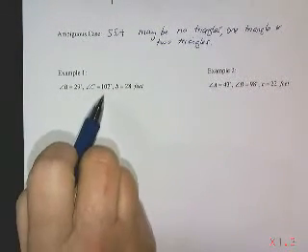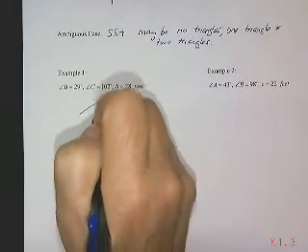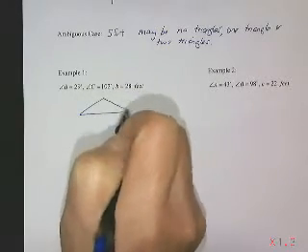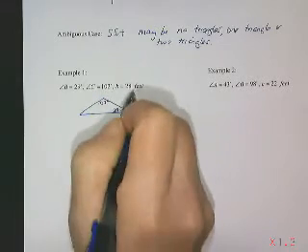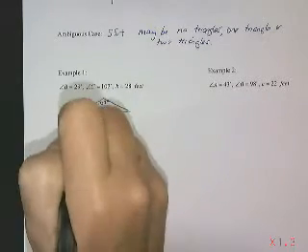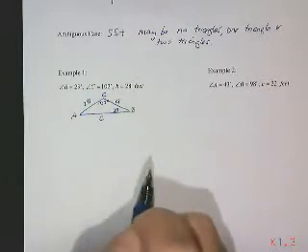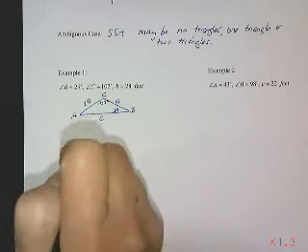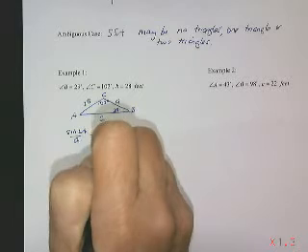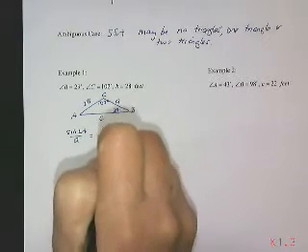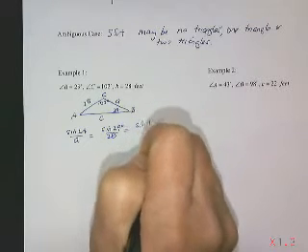degrees, angle C is 102 degrees, and side b is 28 feet. So let's go ahead and draw this and see what it looks like. If I label my angle B is 29 degrees, C is 102 degrees, and side b is 28 feet, then I'm going to call this A, side a, that's B, that's C, and this is going to be side c. And I'm going to set up my proportion. So I know the sine of angle A over side a is equal to the sine of 29 degrees over 28, and the sine of 102 degrees over side c.